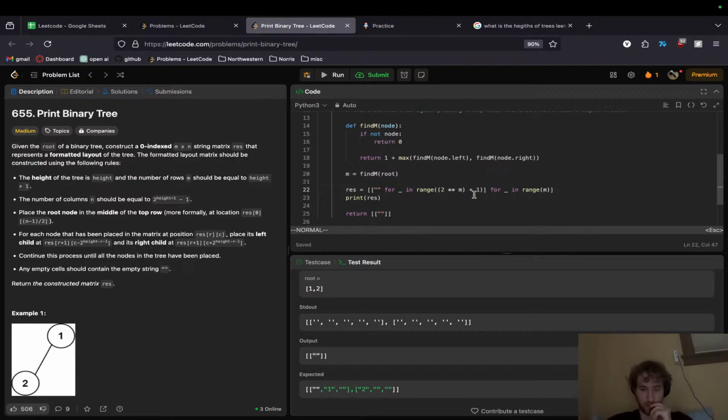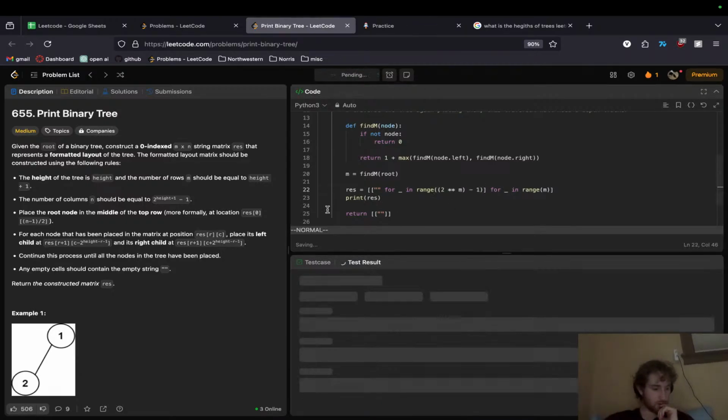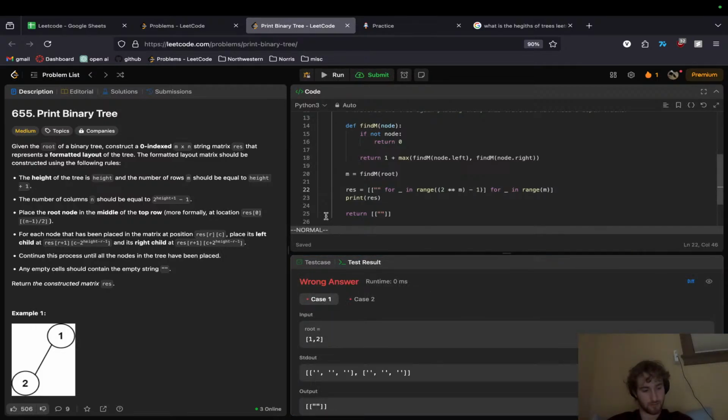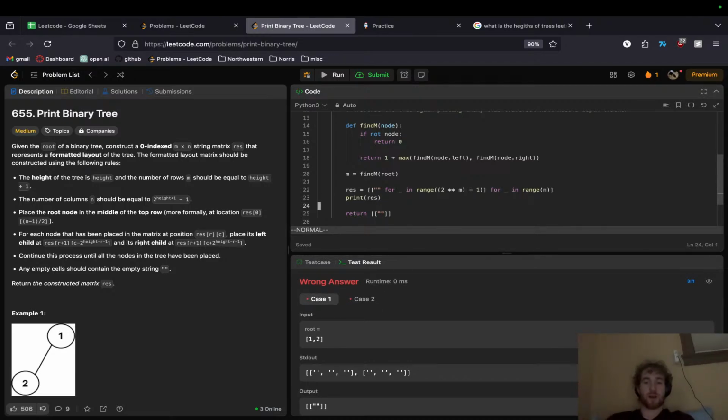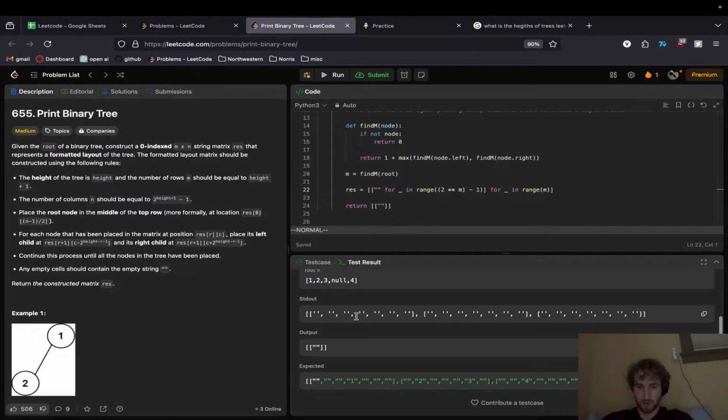Wait, why? So m is 1 in this case. So yeah, I do have the 2 split off, but then it's... Oh, this should be minus 1. So I'm just typing wrong. This is taking me so long, but whatever, I'm thinking through the process. We're fine. Okay. Do these have the right amount? 1, 2, 3, 4, 5, 6, 7, and 3 of them. Cool.